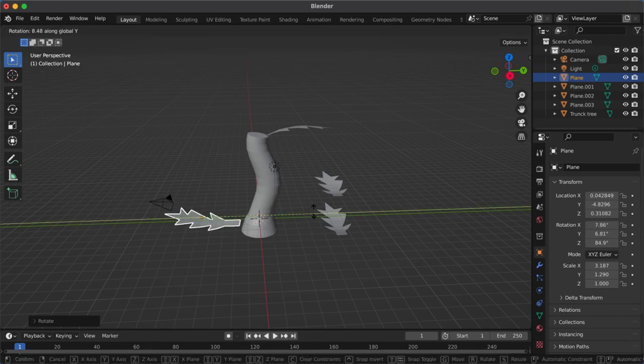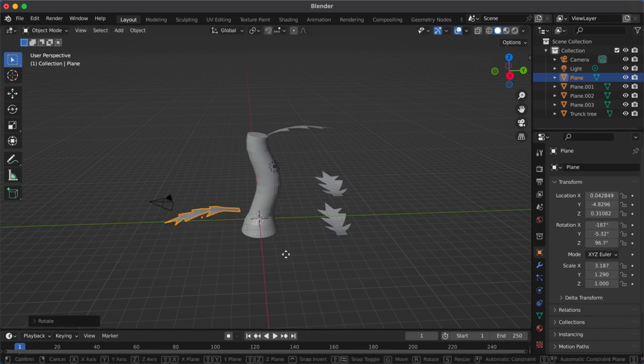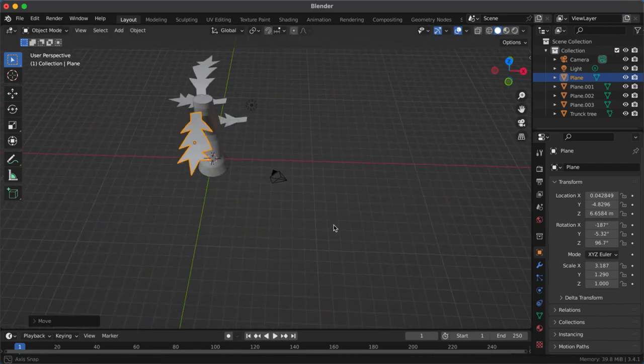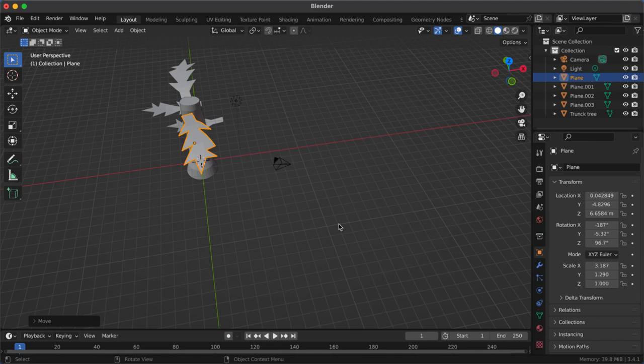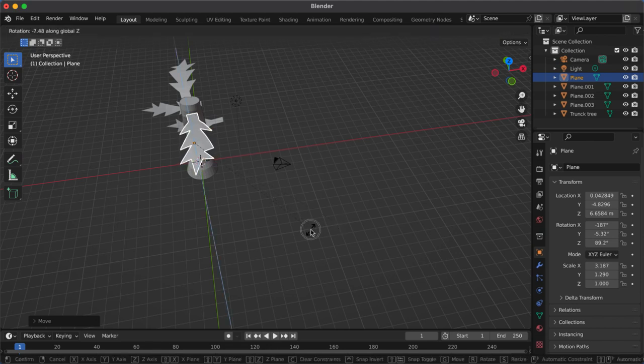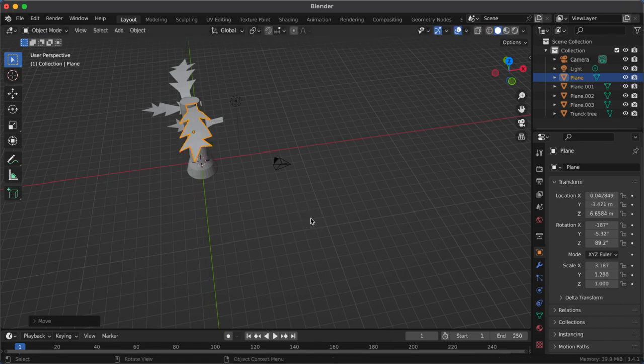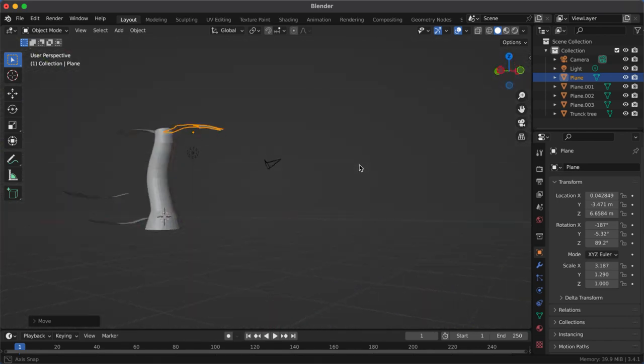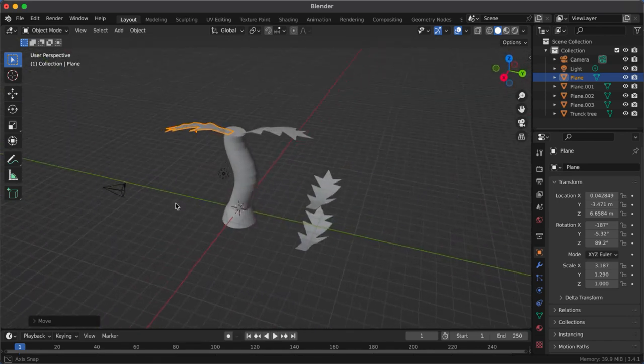Rotate on the y-axis, so I turn this round, and I'm going to G Z to move on the top. Let's see how it's going. R Z, G Y, and this looks more or less alright. And I can do this with the 3 leaves.